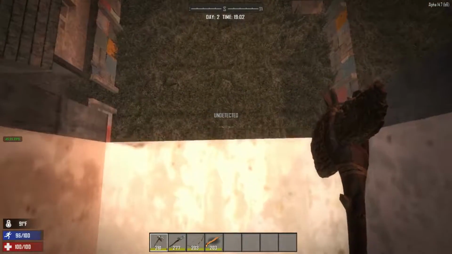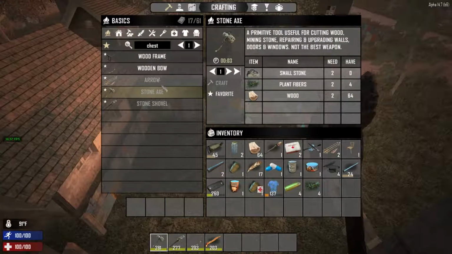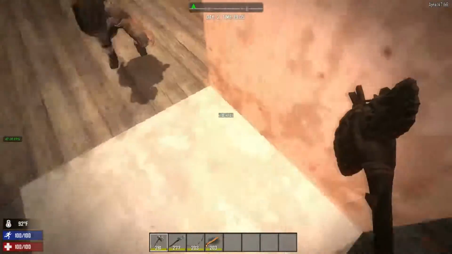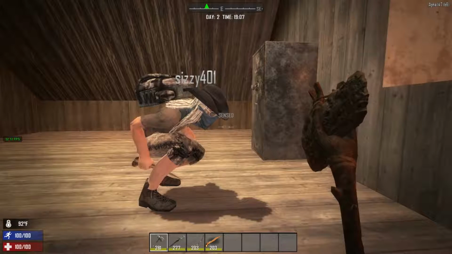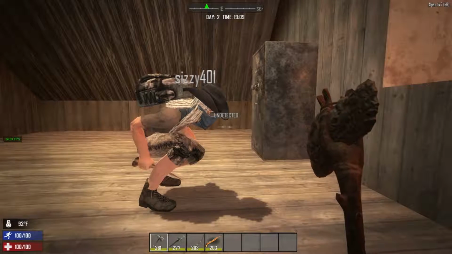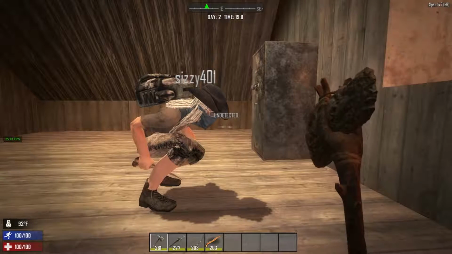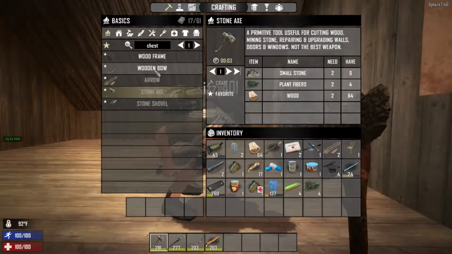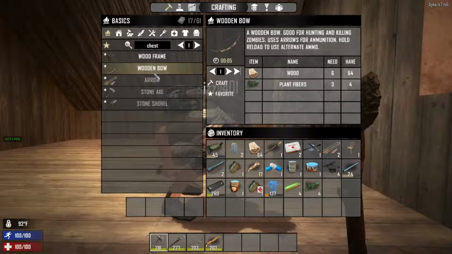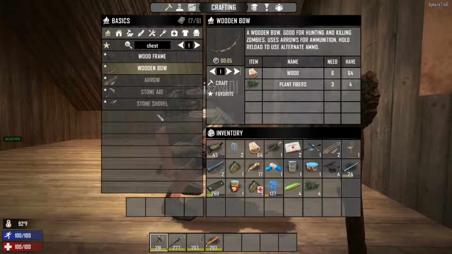What do you have on your favorite? I have wood frame, wooden bow, arrow, stone axe, stone shovel. Wood frame? Wait, what the fuck is a wood frame? Just type in wood frame. Wood bow? There is no wood bow. Yeah, it is. It's called a wooden bow, sorry. Wooden bow. Wooden ladder. Oh, here we go, wooden bow. And I have arrows, and then I have stone axe, and I have stone shovel.